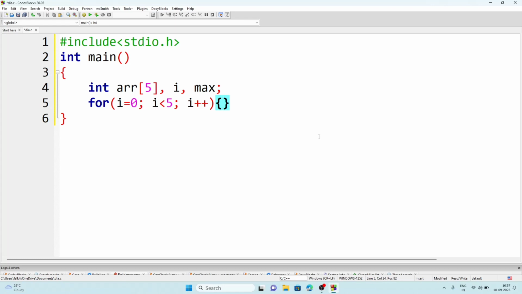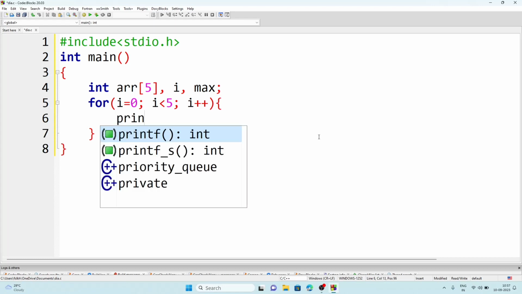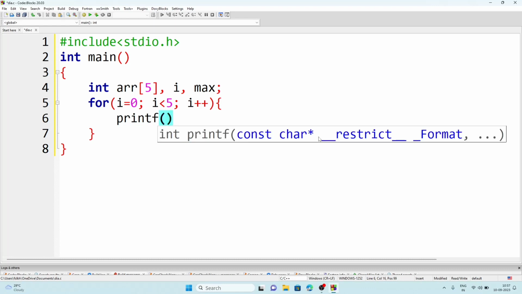And here, similarly to what we did before, printf, we'll write enter element, and in place of %d we are going to display the value i plus 1.